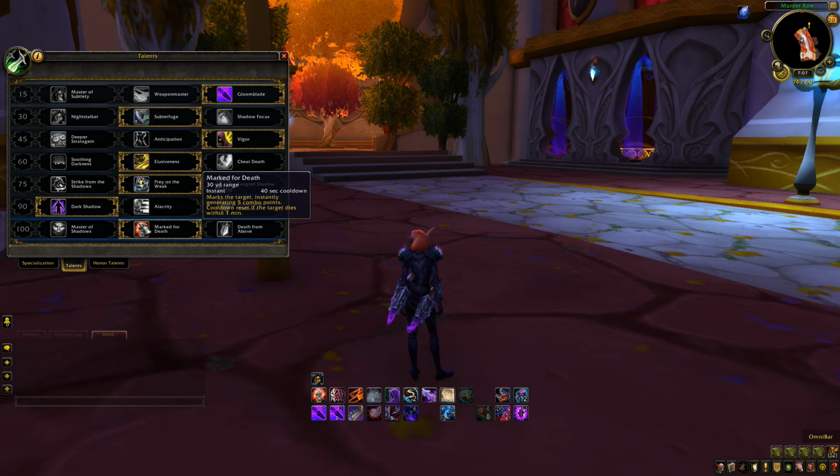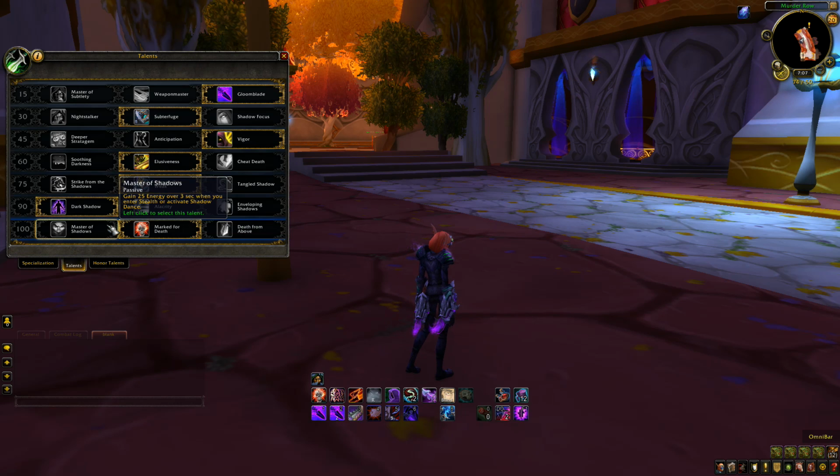Although Death from Above and Master of Shadows can both be used in this row, and many high-rated rogues choose to switch that up, and they choose a different one depending on the situation. Some choose to stick with one. It doesn't matter that much. They kind of change the playstyle, but overall, you should just pick your favorite one. I think Mark for Death's the best because it gives the strongest openers. You can use it for a Kidney Shot, you can use it for an Eviscerate, whatever, right?